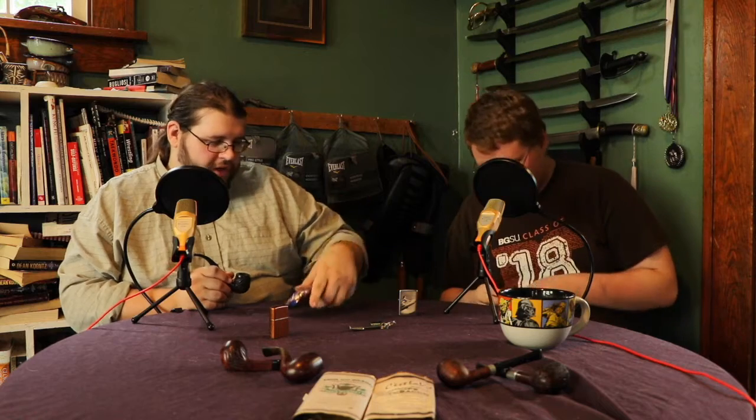Something I wanted to mention before we get to smoking this: it is made in Denmark by the Scandinavian Tobacco Group LTD. All of these are. It was something we forgot to mention, so I just want to throw that out there real fast. I'm going to put that up there with the other two.